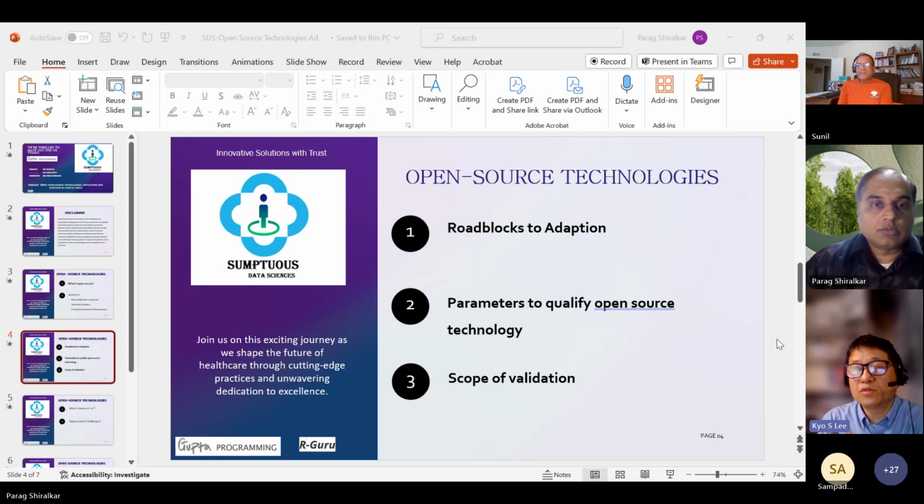Actually, I had a chance to work in another department, commercial analytics or real world evidence, as well. And their validation is a little bit different from the validation in the biometrics department. In that function, we are dealing with about 1 billion records.